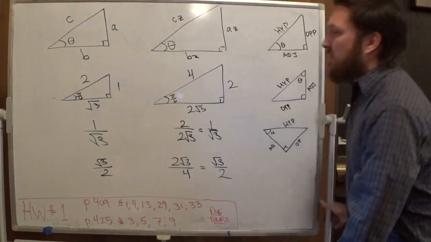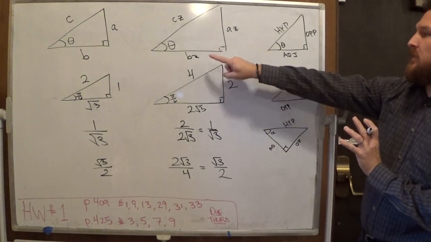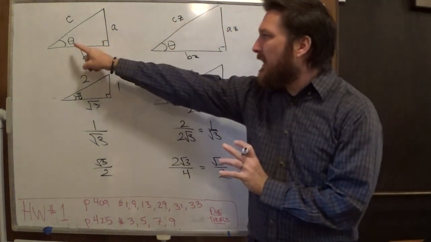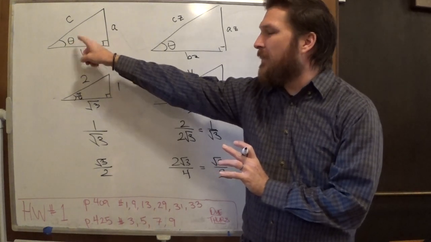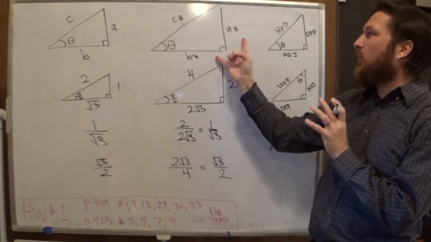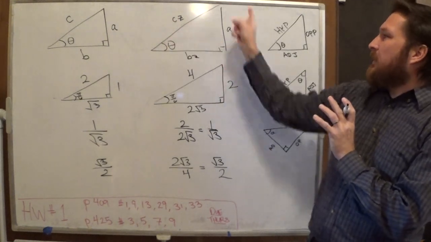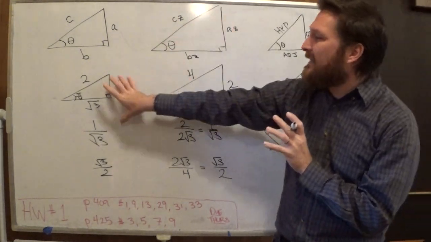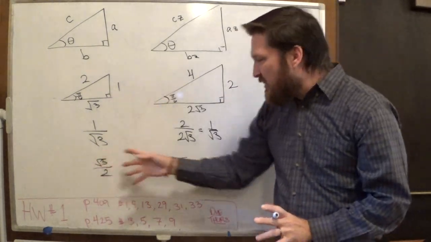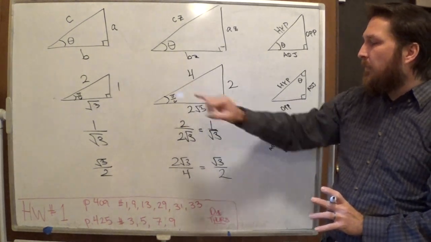So this all follows from one of the first things we proved in this class, that these lengths are entirely determined by that angle. Or rather, what we're seeing now is it's the ratios of these lengths. That's why we bothered proving that they're off by a constant amount. Each one of them is off by a constant amount. Regardless of the size of the triangle, that makes these ratios entirely determined by that one number.